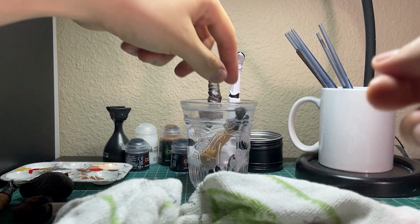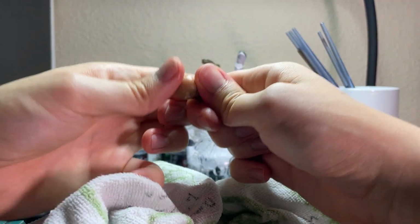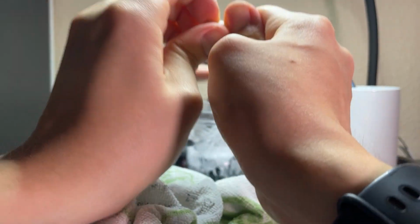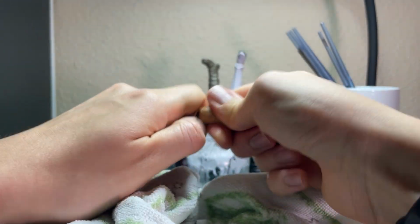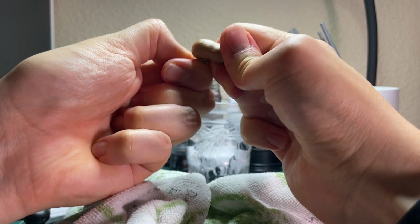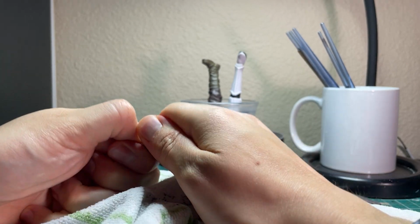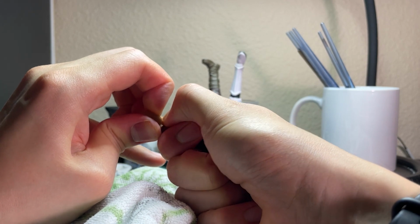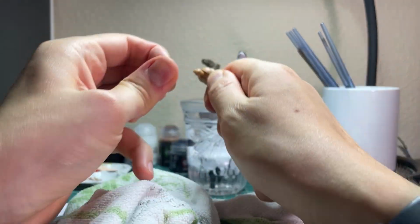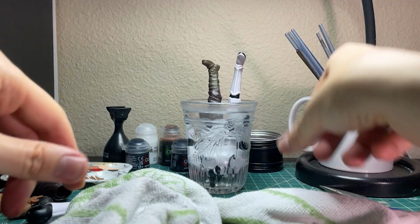Alright, so with our parts warming up again, we're going to take the Greef Karga arm that we're going to add, and we're working to remove that butterfly joint that we tore out of place previously, as we are going to socket this into the Imperial Stormtrooper's butterfly joint there. So you can see I'm working with that softer plastic to try to remove this. It does take a little bit of time, a little bit of effort, so again, be careful. I made, I think, 5 or 6 of these guys, and by the very end, my thumbs were really sore from working through all these different parts and pieces. So make sure you've got plenty of heat applied and that you're not damaging yourself or the figure that we're trying to work with here.